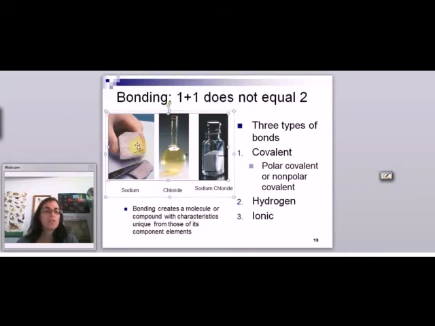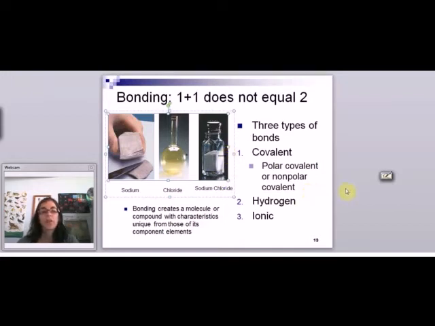So you take this reactive metal, this really nasty gas, but you put them together in a bond and you get sodium chloride, also known to you as salt or table salt. Something that has really unique properties now and is nothing like what it came from. So the complexity of life comes from when we take things and get something entirely new by combining them.